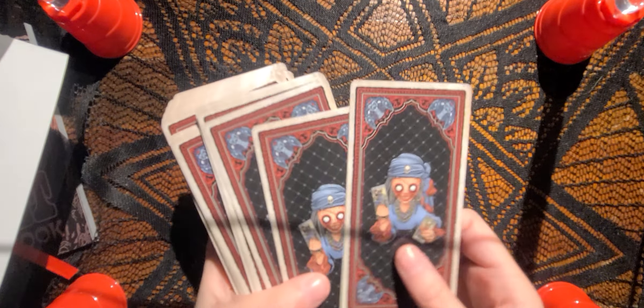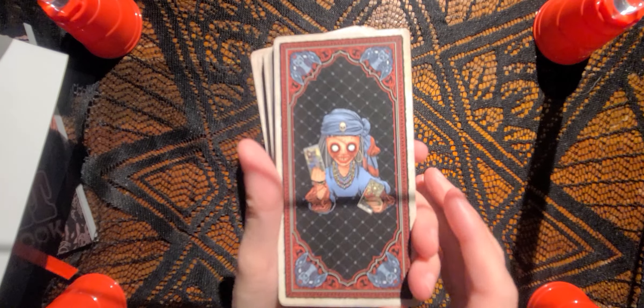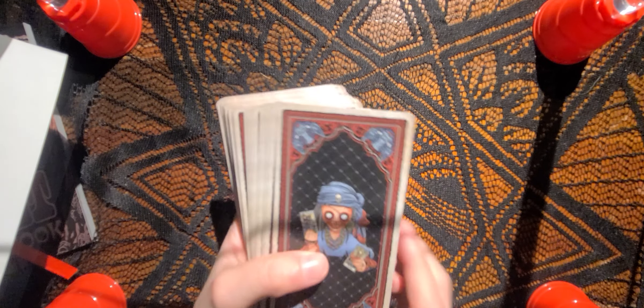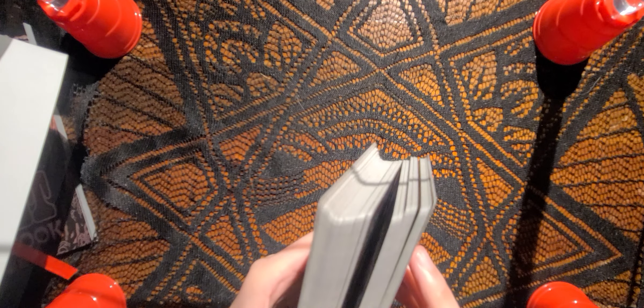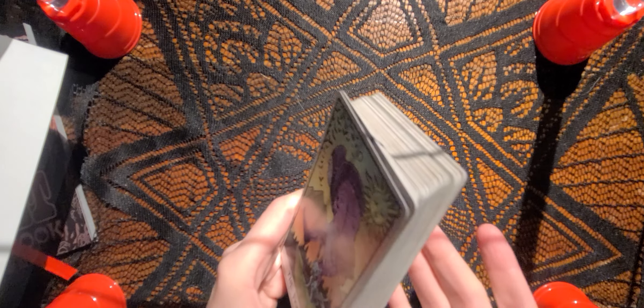Here are the cards. This is the back — it's one of those decks where you can tell as soon as you pull the card whether it's going to be upright or reversed, because the picture on the back is upside down otherwise. I really like decks like that. I'm not a fan of reading reversals — I know how to, but I'd rather not, because I feel like it's a block of energy.